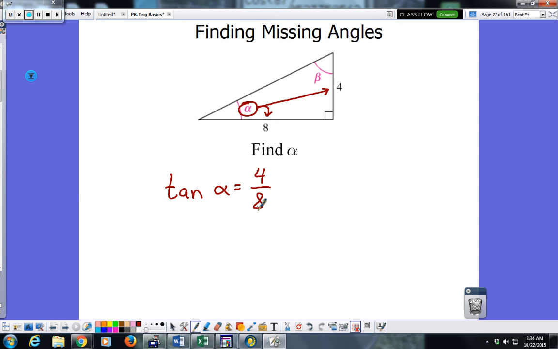Do I need to reduce 4 over 8? No, because you're simply going to be using that to find your answer. If you're OCD about it and would like to put a half there, that's fine, but it's pointless. That has absolutely no impact on your answer. Here's why. It all goes back to that similarity stuff.